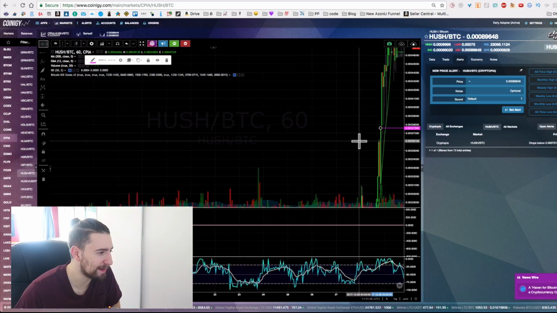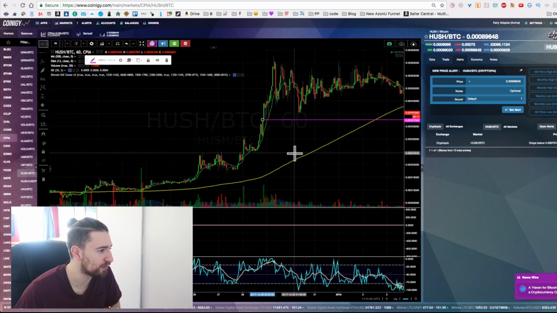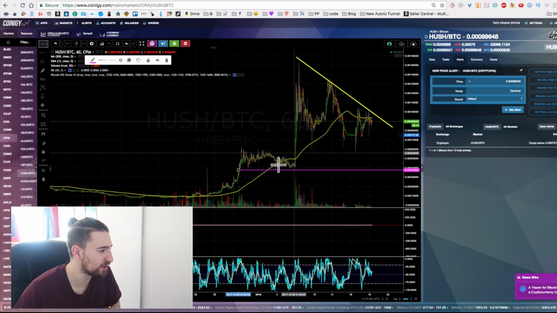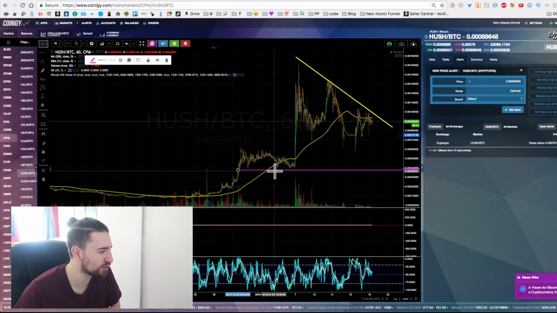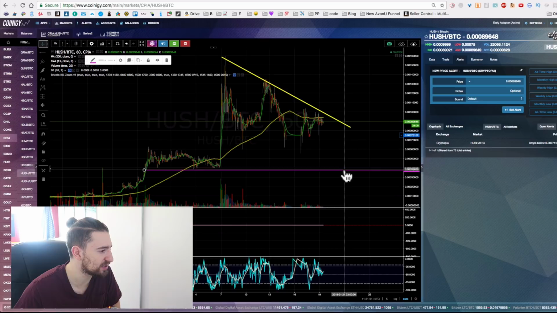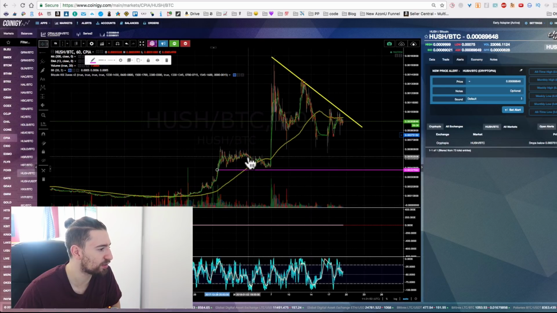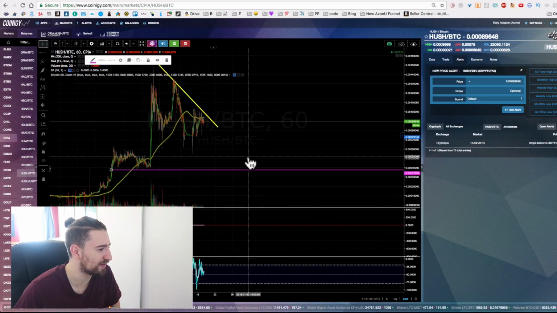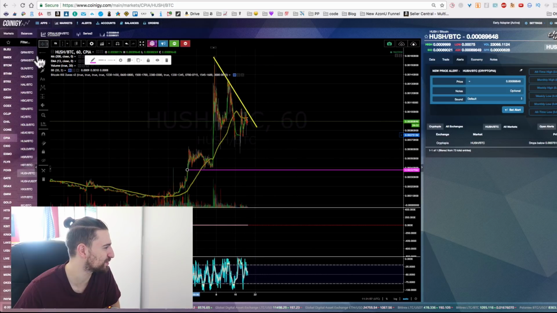If you know anything about gap theory, you know that gaps are quite powerful. The market often rallies back to gaps. So you can see there was a gap here that almost got filled down here, but never really got filled. And I could use that as a new target to buy. So that's the horizontal ray tool. You can see it just goes on forever. So it's a very useful tool.